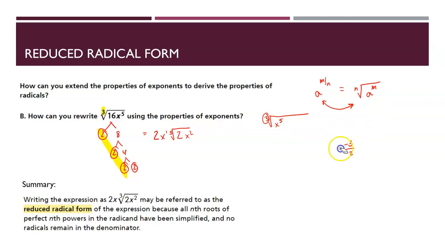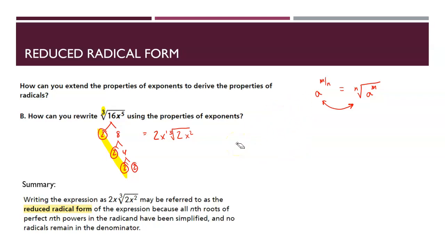So let's go back to that example I just came up with. We had x to the 25th power. How many times does 3 go into 25? 3 goes into 25 8 times, so that means there'd be 8 sets of x's that can come out. 3 times 8 is 24, with a remainder of 1. So there would be 1 that would remain under the radical. So if it was the cube root of x to the 25th power, that would simplify to be x to the 8th times the cube root of x. So that's just a little side note and an easy way to simplify those situations.